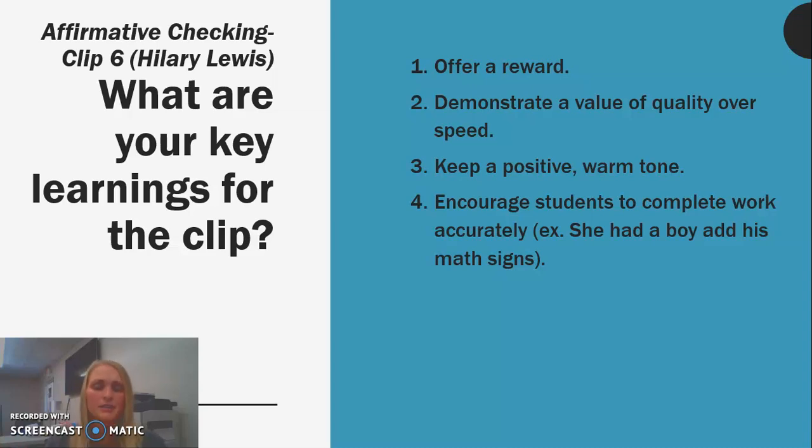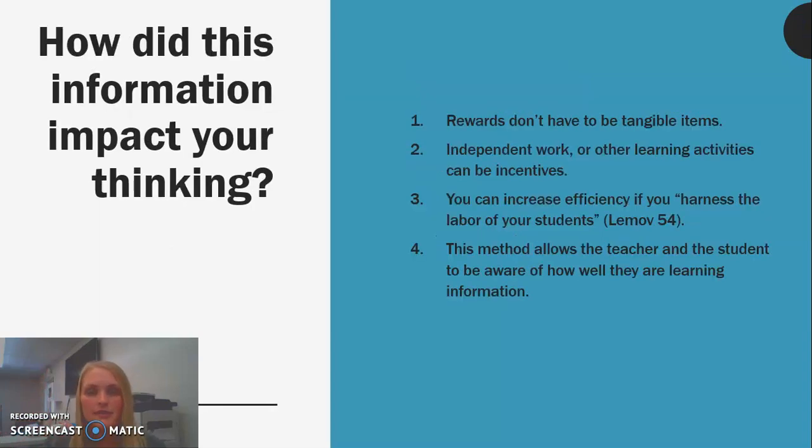Also, I learned that we should encourage students to complete the work accurately. So Miss Lewis had a student at the very end who almost finished the math problem correctly. He just forgot to put a few of his math signs in there, and she had him go finish that before moving on to the next thing. So we want them to finish it correctly, just so they're getting in the practice of doing it correctly. This will impact my thinking because I see that rewards don't have to be tangible items.